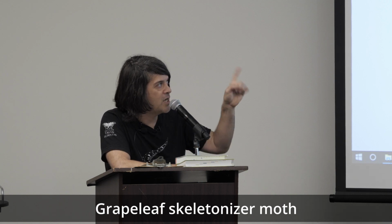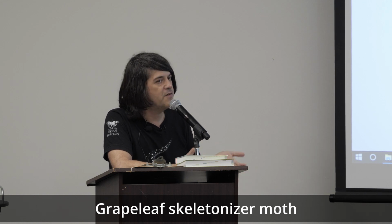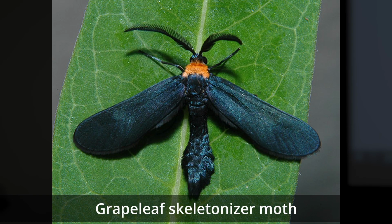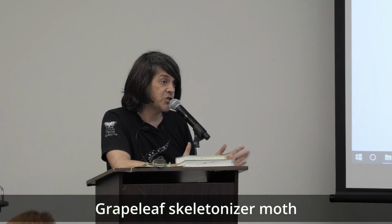Feathery antennae, no clubs. And of course, grape leaf skeletonizer, what do they lay their eggs on? Different species of grapes. And of course, we have like 2 or 3 species of wild grape here. And again, if on the edge of your property, let's say you don't have Mustang grape or the muscadine or any of those things, but you do have Virginia creeper, they will also lay their eggs on Virginia creeper. So you're providing a home for these creatures if you're providing Virginia creeper. I just let it grow on the back fence, much to the chagrin of some people.